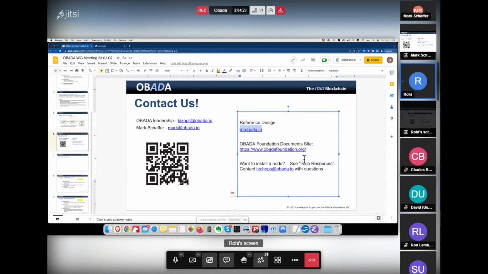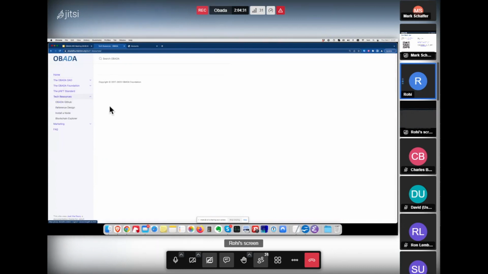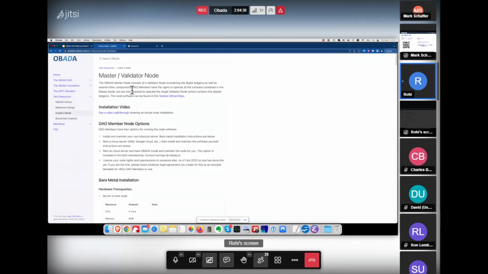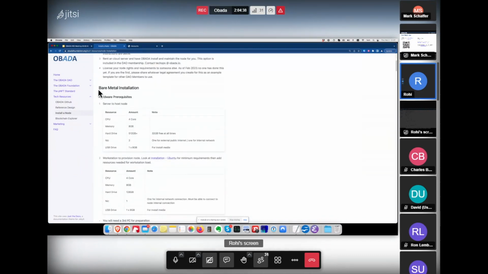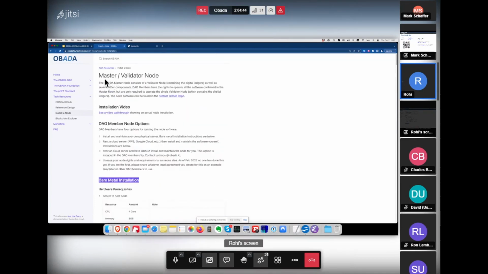Go here and you can play with it, do what I did in the demo. And I'll show you, because this is brand new. I don't think people have seen it. We put this in this morning. If you come to tech resources, here's a link to the design, install a node, and these instructions, I think Nevin and Andre put these together. This is all the instructions for installing it, but we added some good information up at the top. And Andre's made a great video walkthrough.